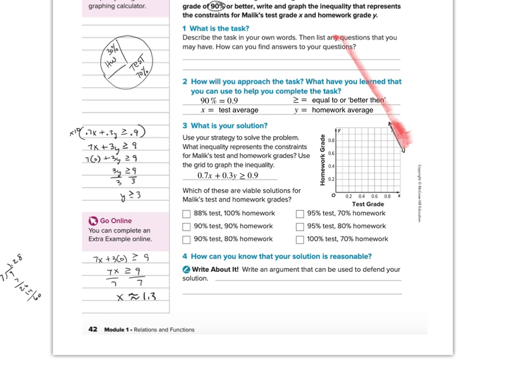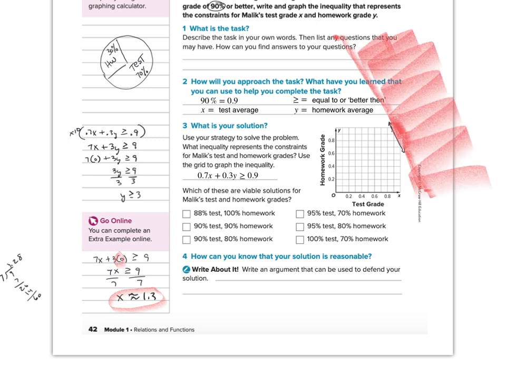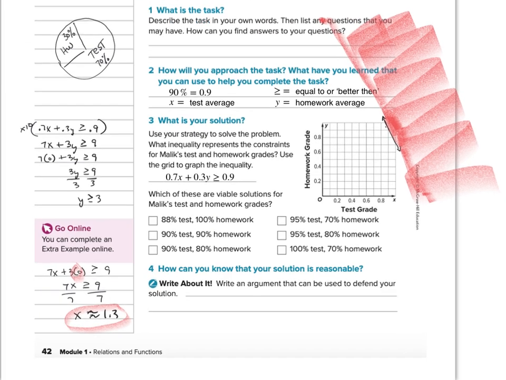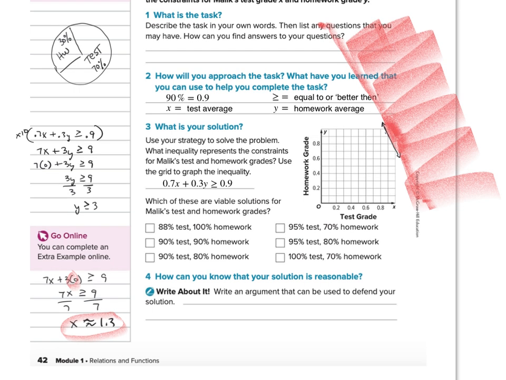And then if my homework grade was a 0, I would need approximately 1.3 or 130%, which is somewhere around here. So that's why we shaded it. It would be all of this region here. Now, on a test, we're limited. We can't get a 300% or 130%, so we have to think what falls in this region right here. So let me erase that a little bit. You know, we know that that's what it's supposed to be.